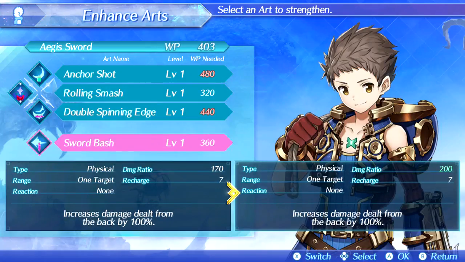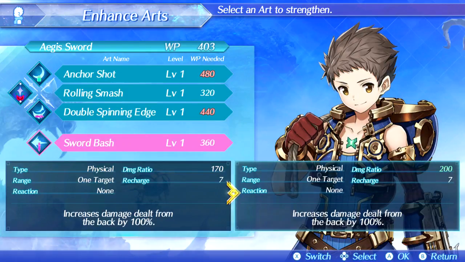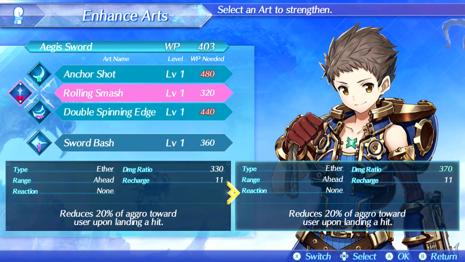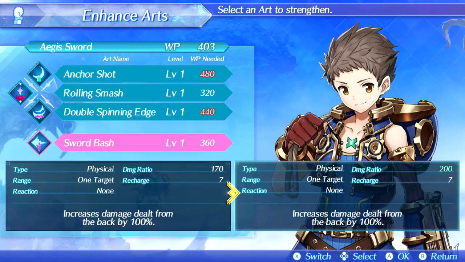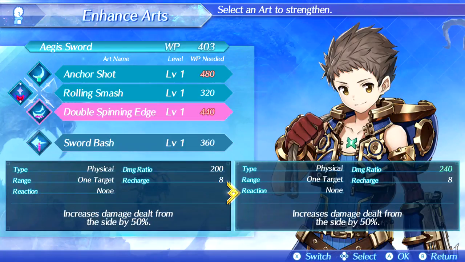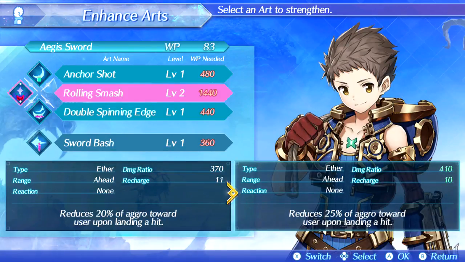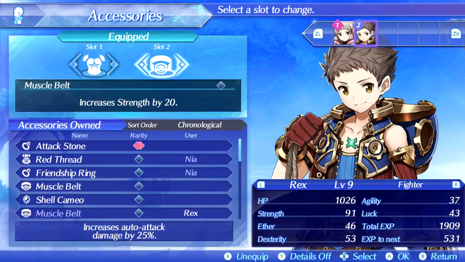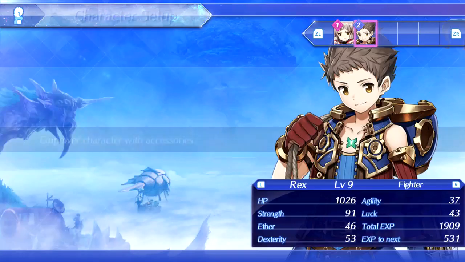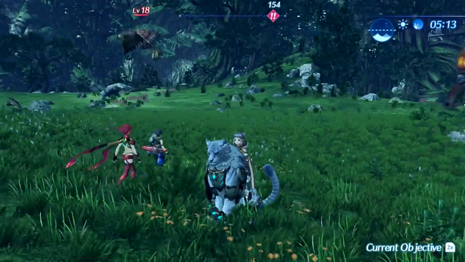Okay, I can... Sword Bash is from the back. Back is difficult to get to, but now that I have a party member, Rolling Smash reduces aggro. That's good. Air Shot. It's also good. Yeah, we're gonna upgrade Rolling Smash. Yeah, there. There you go. And accessories. Yeah. That's good. We have a lot of gold.